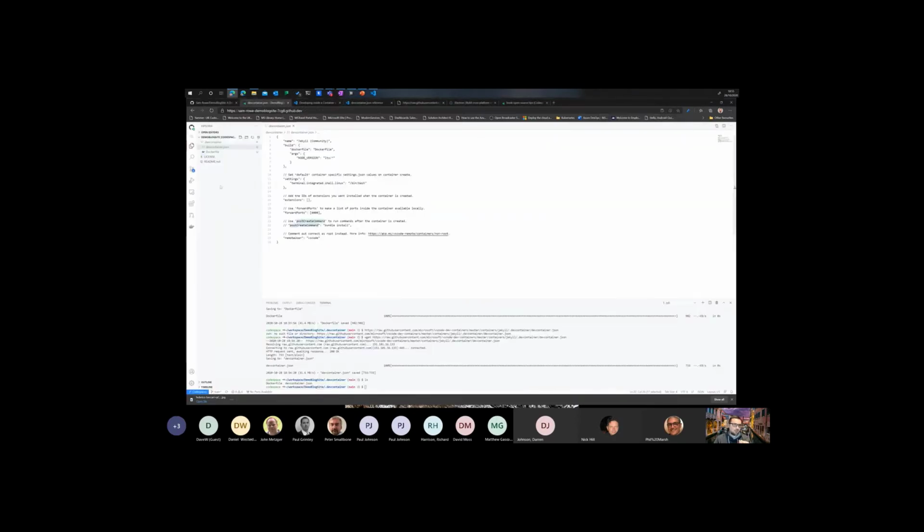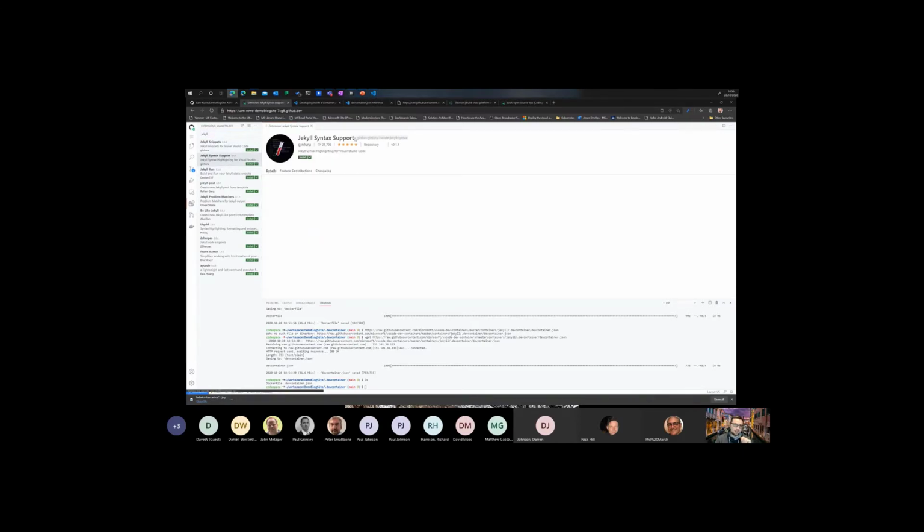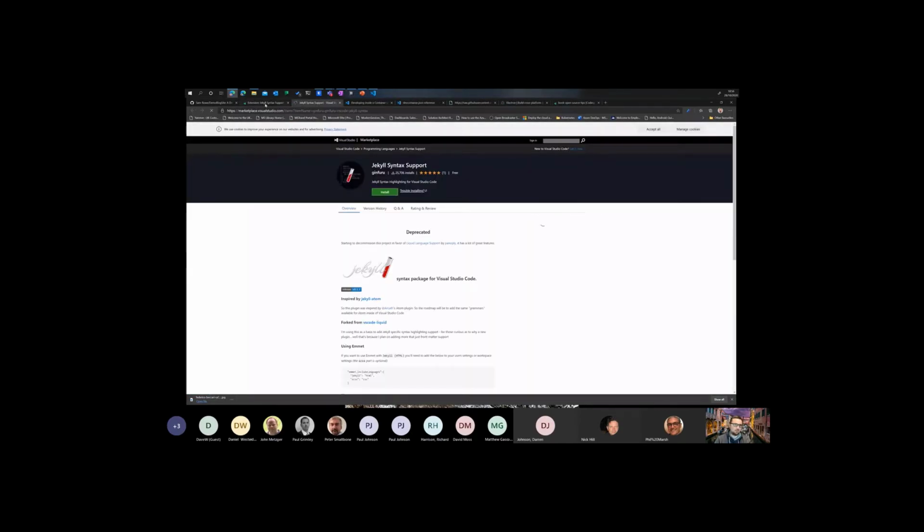One other thing to notice, if you want to add an extension, so if I go back to my extensions list and I look for a Jekyll extension, like Jekyll snippets or Jekyll syntax support, and I want to add this particular extension to my dev container, this here is what's known as the extension ID. So we're just going to copy this bit. It's a bit hard to see because the colors aren't great. I don't know why they chose to make it grey on grey, but that is where you'll get the extension ID from.